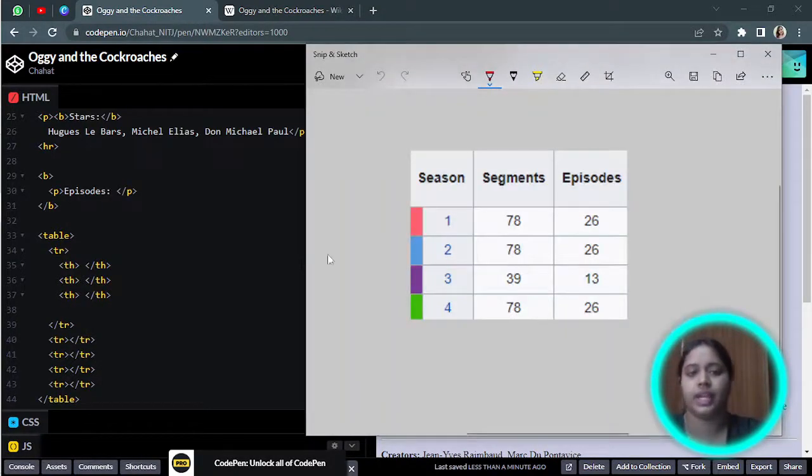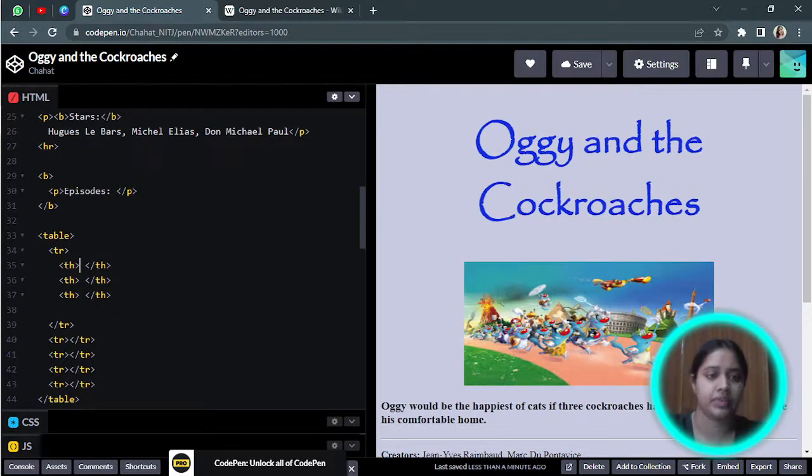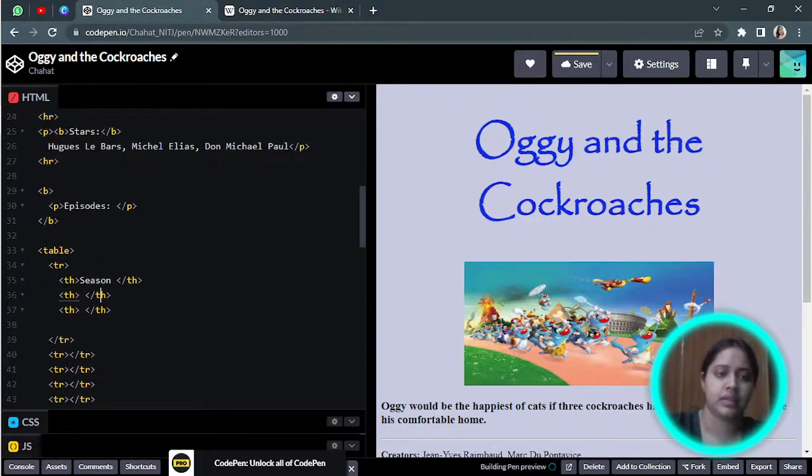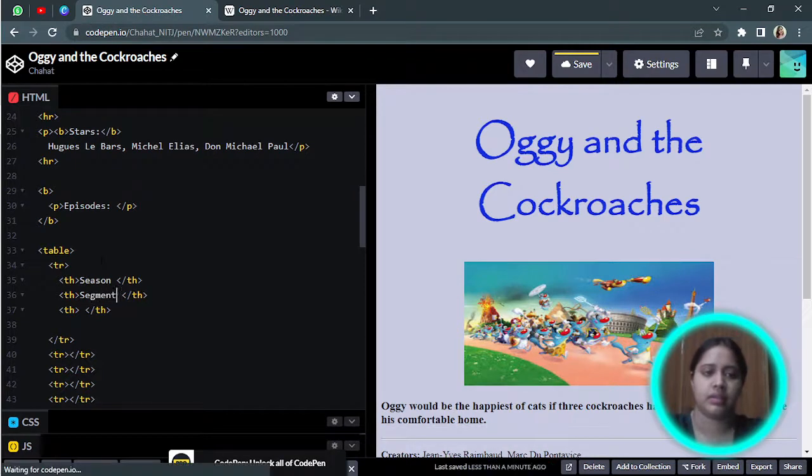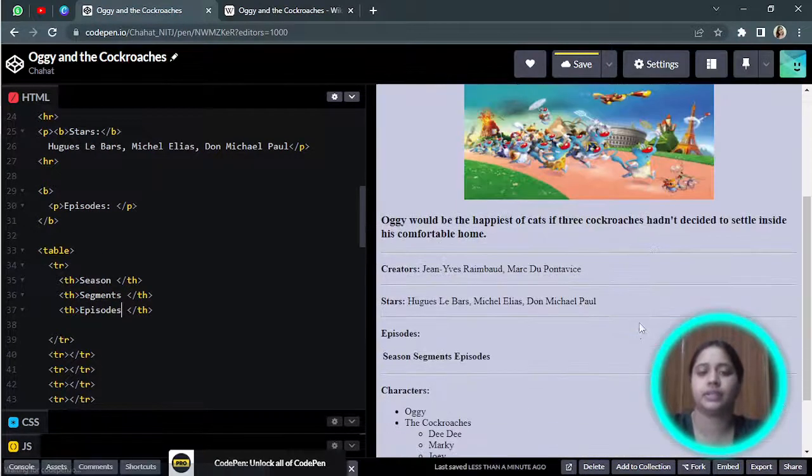What were those 3 headings? Season, segments, episodes. So the first heading is season, segments and episodes. So these 3 are the headings of this table.